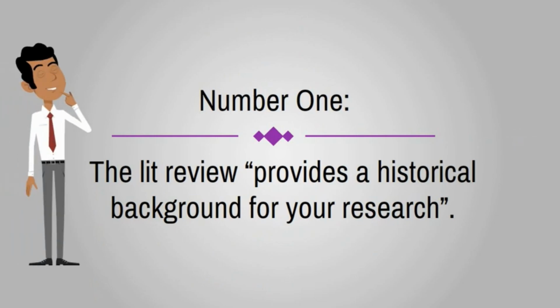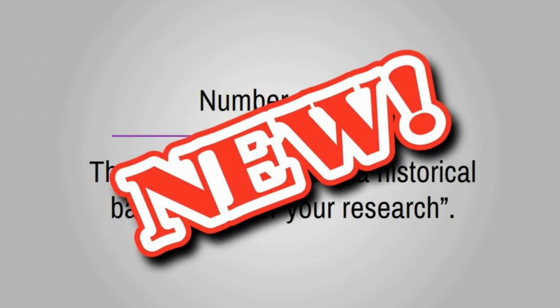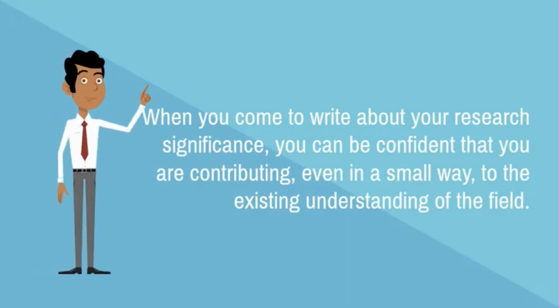First, you need to know what has been written about your research so that you can present something new and significant to the field in which you are studying. When you come to write about your research significance, you can be confident that you are contributing, even in a small way, to the existing understanding of the field.